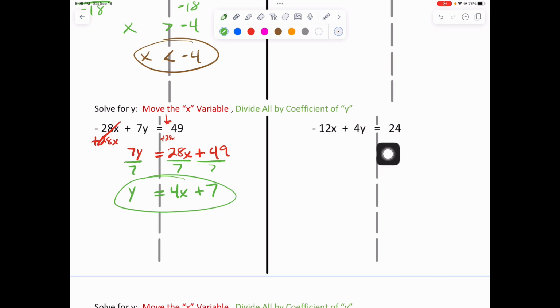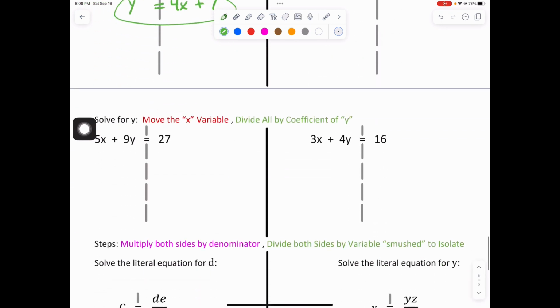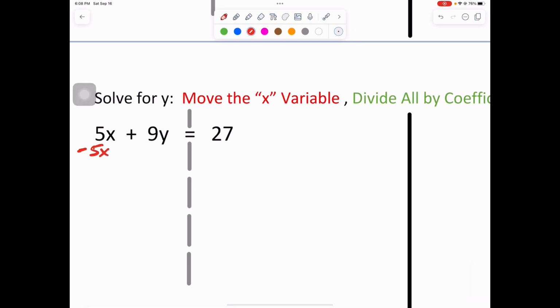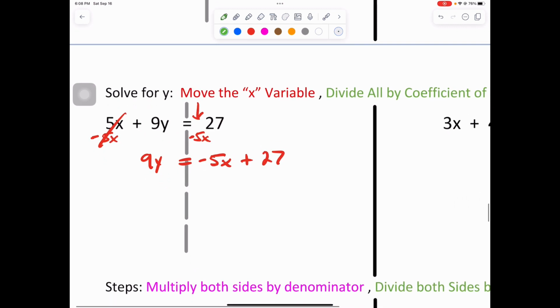Go ahead and try this one independently on your own. All right. 5x plus 9y equals 27. So again, we're seeing the same type of thing. Okay, we are solving for y. We want to get 9y by itself. Wonderful job, class. Yes, we will subtract 5x from both sides. I'm just going to do minus 5x and try to squeeze it in there. However, I don't like how it looks, so I'm just going to get rid of that. I'm going to bring down our 9y, bring down our equals. I'm going to put our negative 5x here and our positive 27 here, so I can visually see that a little bit better. And then again, we just divide everything by the coefficient of y.